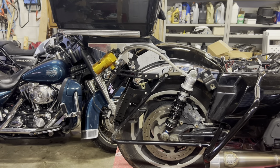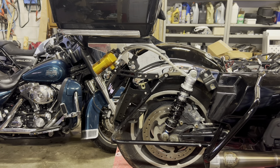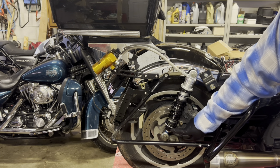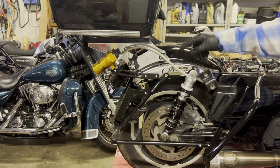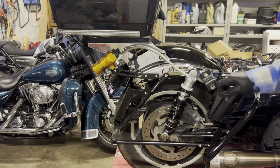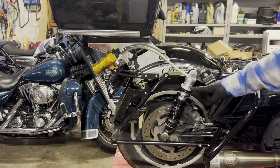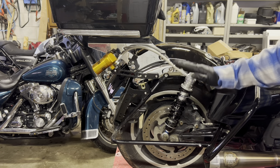Here we are back on the rear of the bike tackling the rear suspension. These are Öhlins suspension units and they have three adjustments. The bottom of the shock has a black adjustment knob for rebound. On the accumulator is the compression adjustment. Then there's a preload adjustment on the wheel. The accumulator and rebound we can do stationary like this, but the preload we have to do with the rider on the bike — taking a measurement of the distance from the ground to the pivot point to account for rider weight.